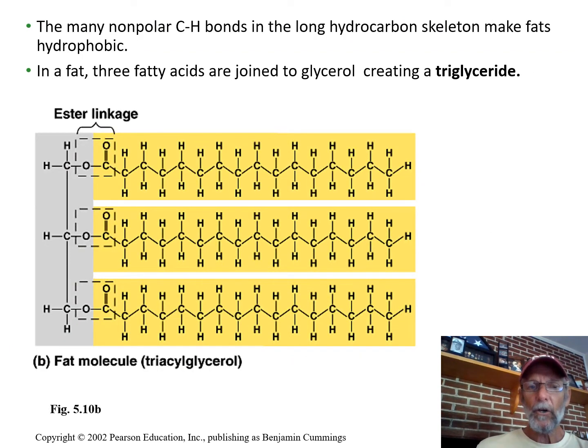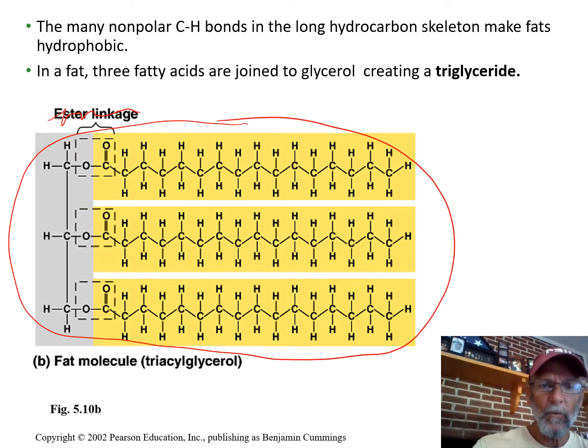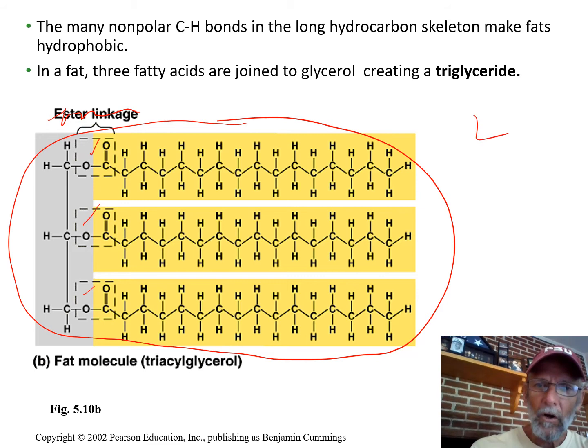so now here is a triglyceride, and here it's all connected. We don't need to worry about what kind of linkage that's called, but here's where the water was taken out. So to make this triglyceride, we had 3 water molecules produced, one at each place where those fatty acids were connected to the glycerol. And you have here a molecule that's made of 4 monomers. However, again, by tradition we don't call this a polymer because we're not going to add any more to it to make a long chain, and polymers kind of signify long chains.